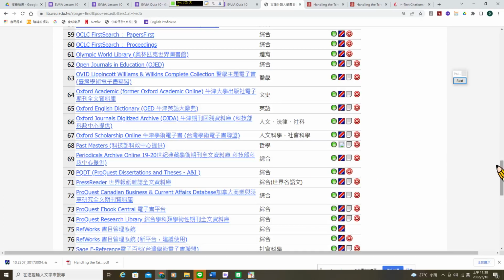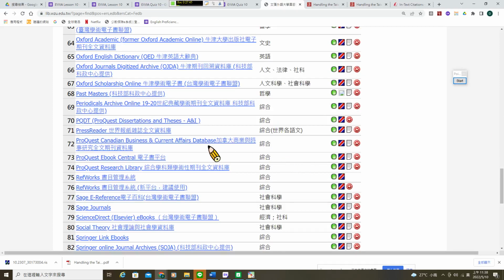So basically, all foreign language written dissertations in the United States are here. And of course, if you want to explore newspapers, for example, some students will use newspaper articles to do content analysis, then PressReader is a very good source for you to use. Okay, you can just explore by yourself.